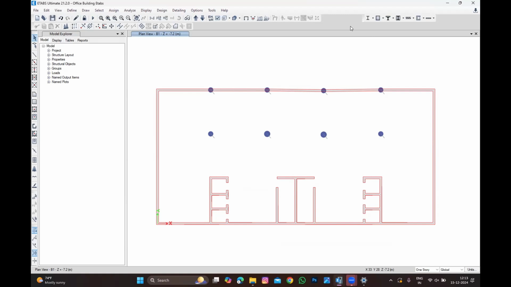Okay, so what you have to do here, go to the left-hand side, there is the draw floor, same option. Change your slab thickness in the property. Try to fix an easier convention. Either you go clockwise or anti-clockwise. If you want to go anti-clockwise, go anti-clockwise from the beginning. If you are convenient with clockwise, go for clockwise. But don't mix things up. I always used to go anti-clockwise.